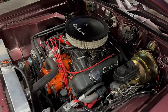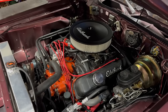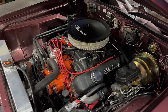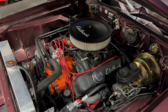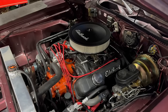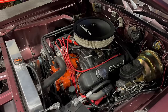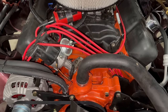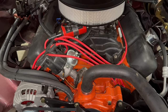Here's why your timing curve is so important. It's not just about horsepower. Yes, we want horsepower. We want a snappy engine with great performance. We want to be able to roast the tires at will. But also, if the timing is too far advanced, you're going to experience pre-ignition, or pinging, which is basically going to be trying to melt down your pistons all the time. And if your timing is not advanced enough, it's too late or retarded, you won't have enough engine vacuum to run your brakes, you'll have a rich fuel mixture, your engine will start like crap, nothing good will come of that. And the moment you try to build a performance engine, like this one, the stock curve in that distributor is completely worthless. It's time to give it a tune.